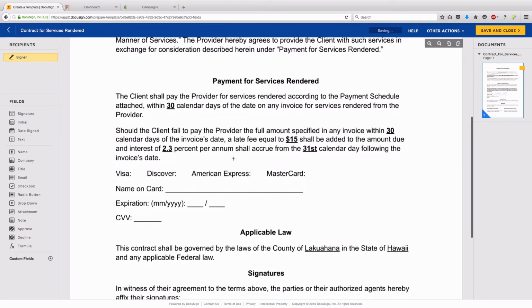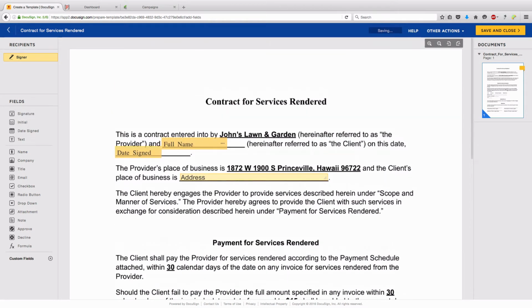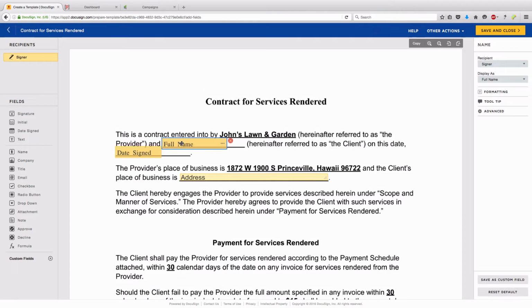But before I begin from here, this one, for example, if you click this, full name, and you go to advanced, you can see it has a data label. And the data label is how it's going to show up inside Parsey. So we'll get to that a little later, but I just wanted to show you that you'll need to do this for each of them. And I'm not going to name this address. I'm actually going to go to the data label and change it to address.